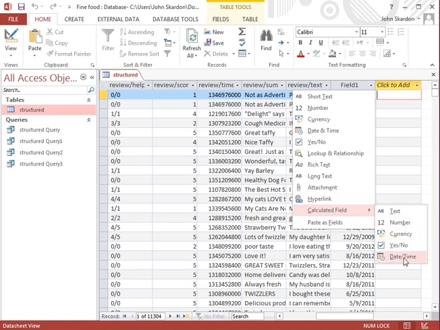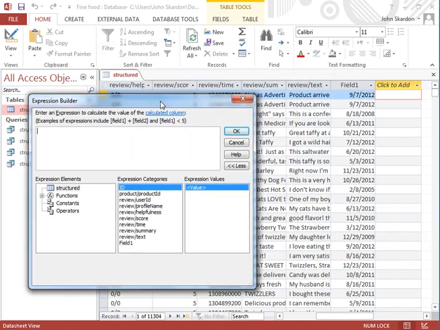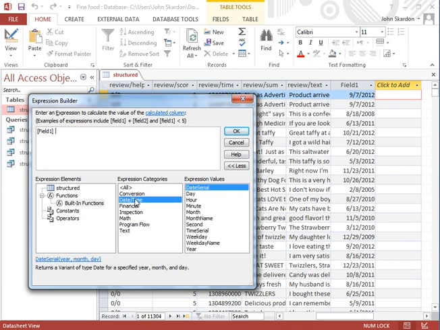Now we're going to say it's date time, but I want you to watch what happens here. The field that we're going to use is called field one, because that's the date in a form that we can understand. So there's field one. Now the next thing we're going to do is find the day of the week. So do we have a function that does that? First place to go. Don't try to be clever. Or as I say, why be clever when you can be good? And sure enough, we have a function called weekday. Now let's see what it says.